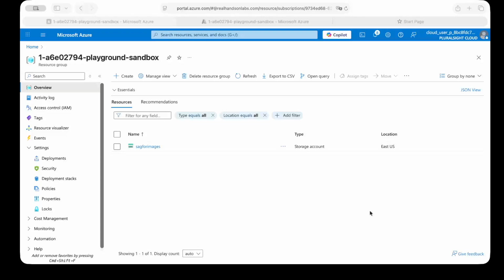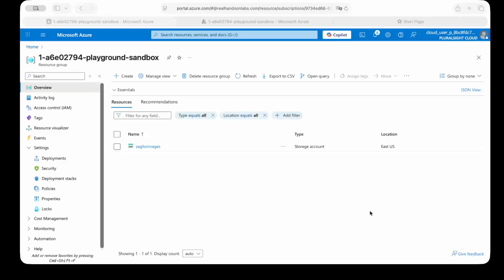Today we are going to dive into something super exciting. We will build an AI-powered image search app using Azure AI Search and Azure AI Vision, all without writing a single line of code. You will learn how to make Azure automatically understand what is inside an image, generate text captions, and make it searchable using AI. Let's start.